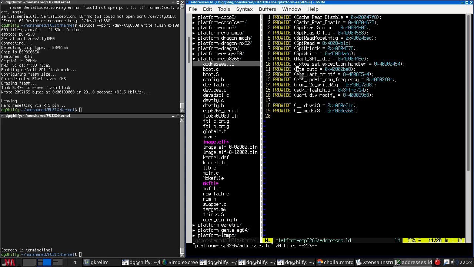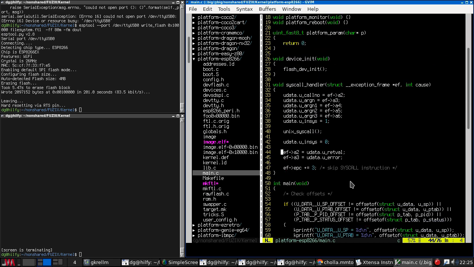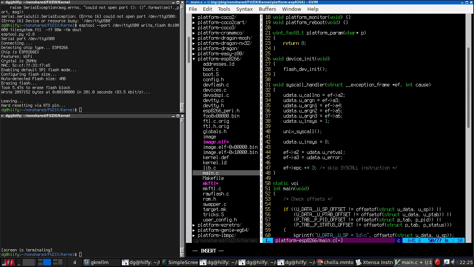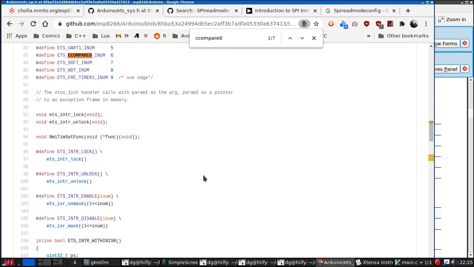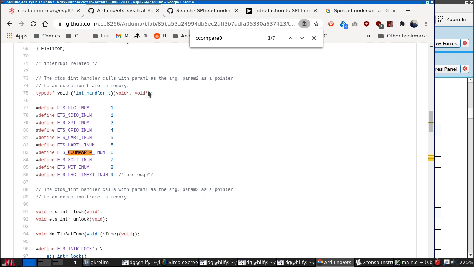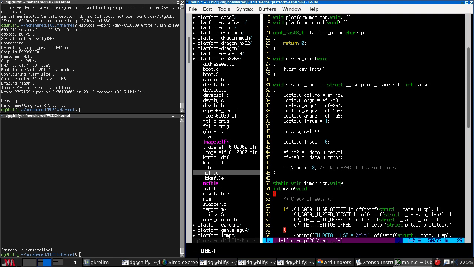And that's not the same thing as an exception handler. All right, so param 1 is the argument so that we get to pass in an arbitrary argument. So that's going to be void star user and then an exception frame, which would allow us to do preemption if we wanted to do preemption, which we don't.